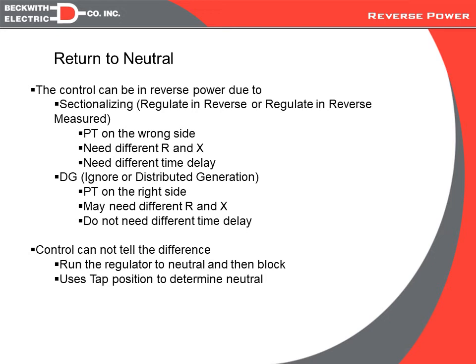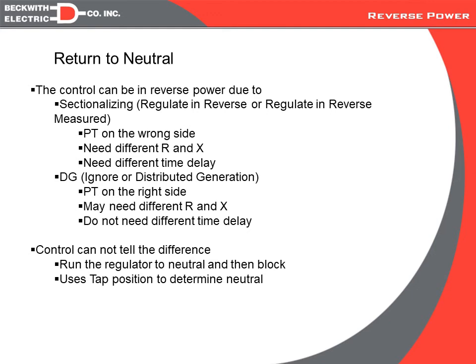Now, in our next version of firmware, we will be releasing a smart version of this. And what we'll be doing is, in reverse power mode, you select one or the other, even if it could be caused by both. And what will happen is, after taking a tap, if we do not see a voltage change after 2 consecutive taps, we'll assume that we're seeing reverse power for the opposite reason and then switch.